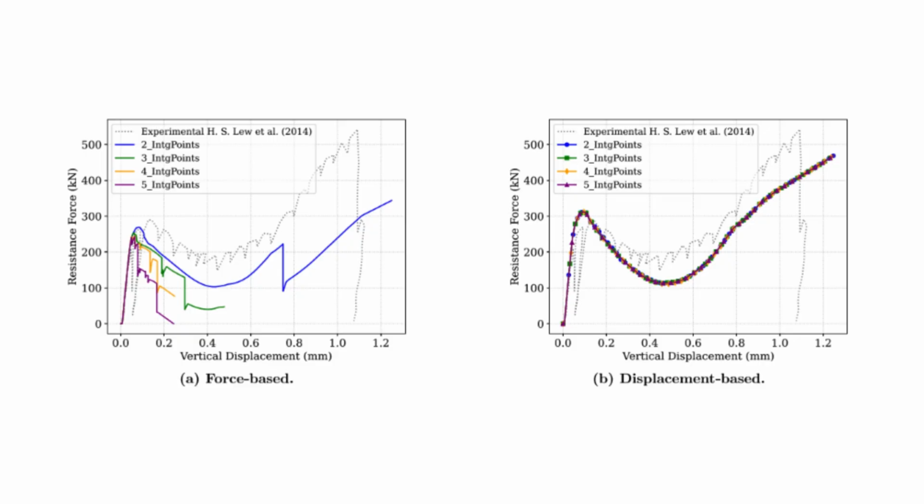Basically through brute force meshing. For DB models, you have to use a much finer mesh, more smaller finite elements, especially in those critical zones, like the ends of beams where hinges form. Well, especially there. Because if you use a large element spanning that critical zone, the model averages out the behavior and just won't capture the intense yielding of the steel rebar accurately. You need small elements to see that localized failure.